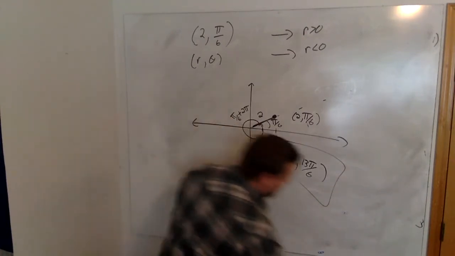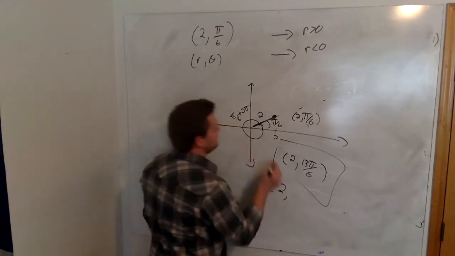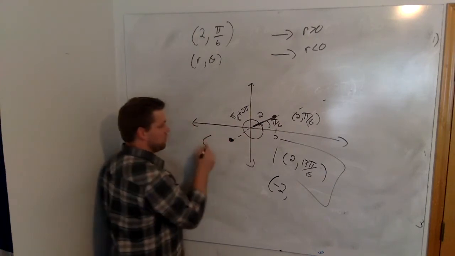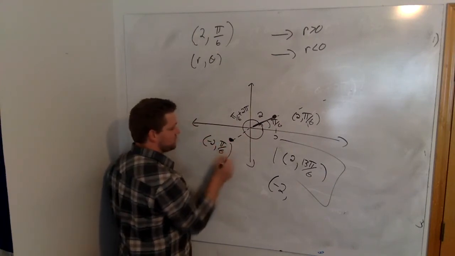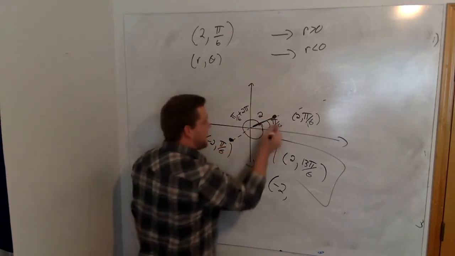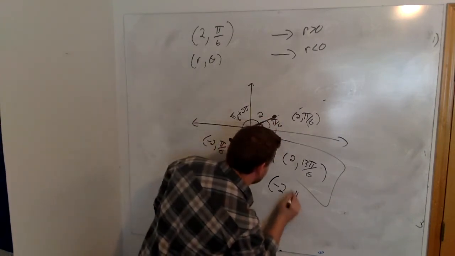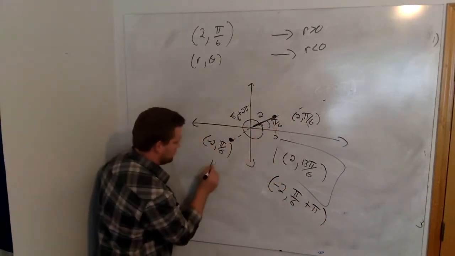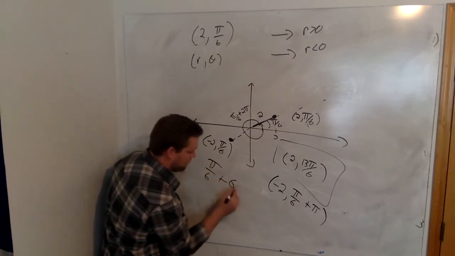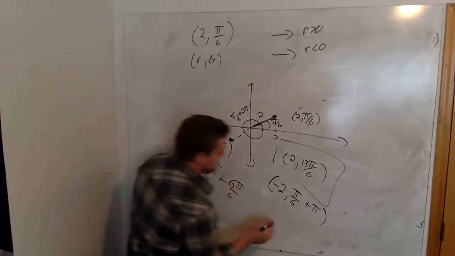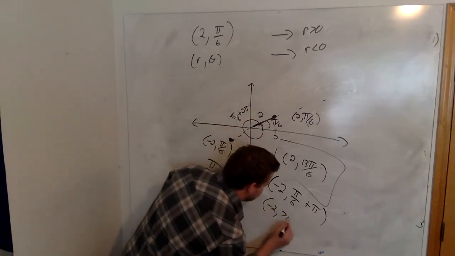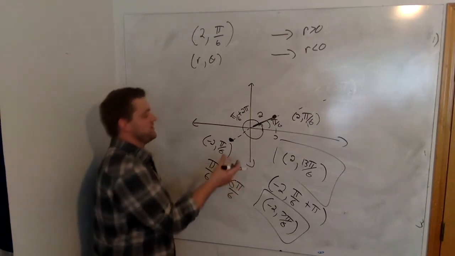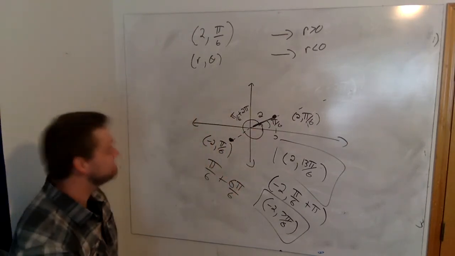What else could we do? Well, what if we had a negative 2? So pi over 6 and a negative 2, well, that would put us right here. So this would be the point (negative 2, pi over 6). To go from this point back here, we could just add an extra pi. So to pi over 6 we want to add halfway around the circle: pi over 6 plus pi, or 6 pi over 6, gives 7 pi over 6. So negative 2 and 7 pi over 6. That's a way we can take a point and write it in a couple of different representations.